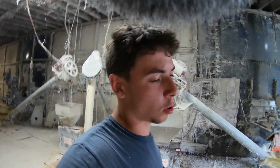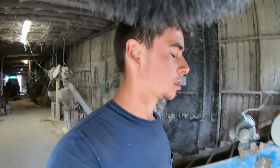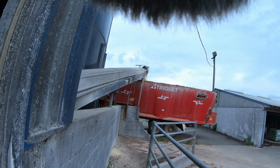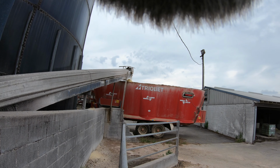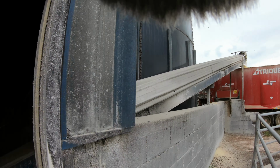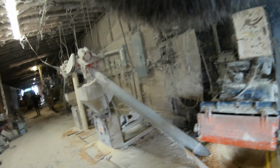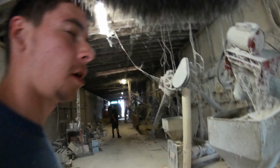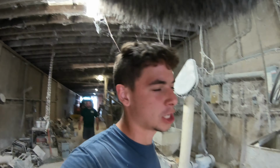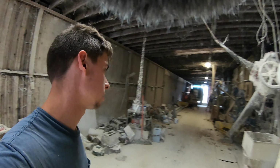Pipe's loading up shelled corn here. Ground corn, that is. It's been a while since I showed the feed room. The reason he's milling a bunch beforehand is because it's obviously slow. We're at the bottom of the silos here.